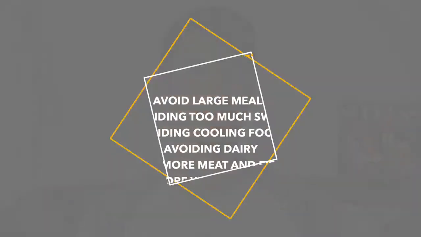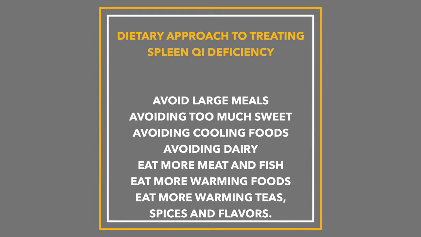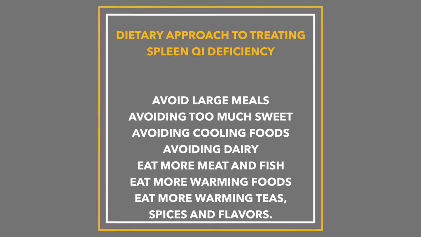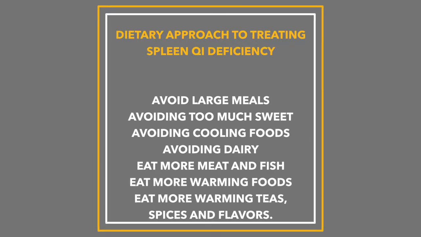This would be a dietary approach for someone with spleen qi deficiency. Some of the key habits would be, for example, avoiding having larger meals, because that by itself puts more stress on the digestive process. Avoiding the overall flavor of excessive sweet, sugar, and sweet things, because if you have a weak spleen, your body's already having a hard time digesting those. Avoiding too many cooling foods, because again, your digestion overall prefers warmth, but especially in the case of a spleen qi deficient person. The fourth would be avoiding dairy, because it's considered cold and damp.